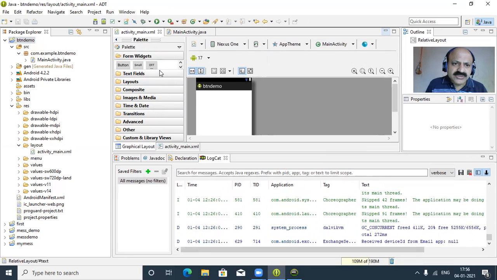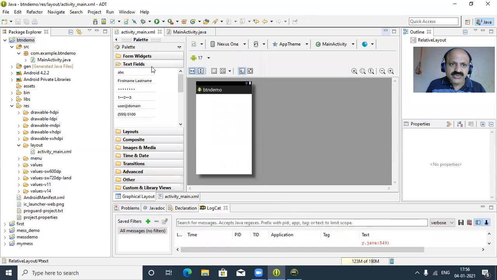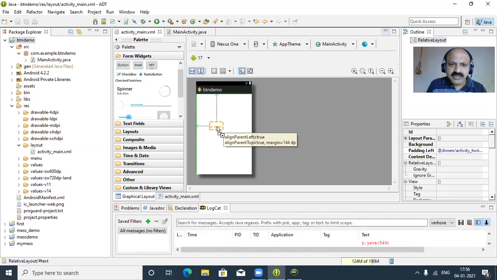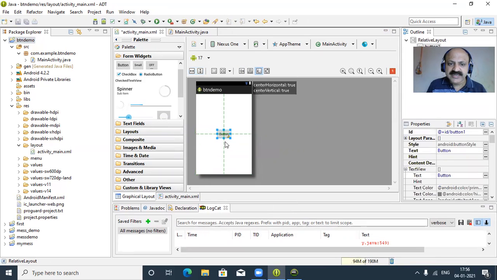I increase the size so that it is not visible, then decrease the size so you can watch. So here form widget, here button, small or font. So I take this button to here, that is a relative layout. So that displays the lining. Yes, I place it in the center.